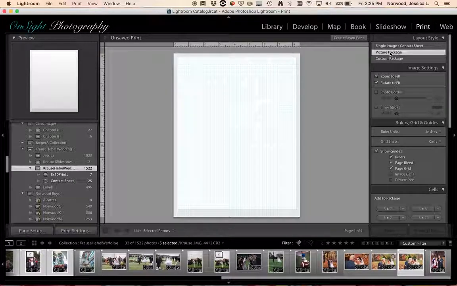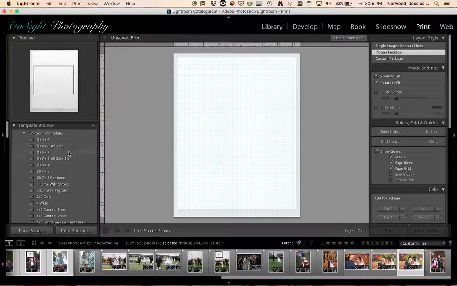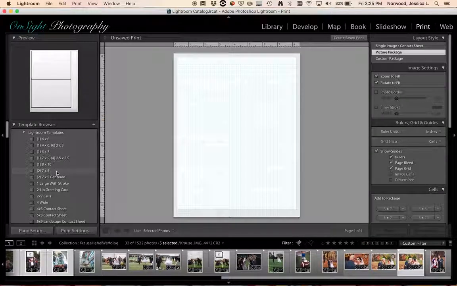Picture package, I can't speak today. And now I could create one. You'll see when you click picture package, it does give you a blank template that I can then create my own package from. But Lightroom does have a few templates if you wanted to play around with those. I'll show you what it does when it has multiple images on a page.